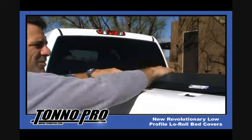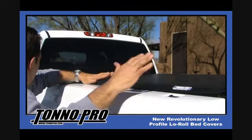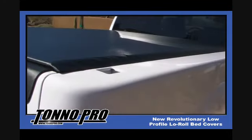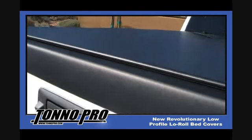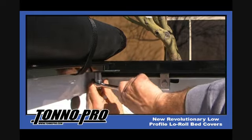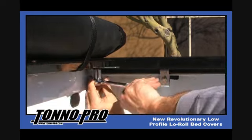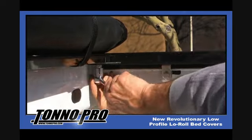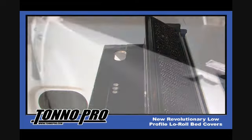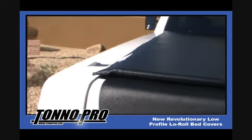To release the cover, simply pull down on the rear of the cover and push the lever towards the front of the vehicle. There may come a time to increase the tension on the cover to keep it smooth and functional. While the cover is in the open position, simply loosen the nylon lock nut and lift the bulkhead up from the side rail and move the tension control plate up one adjustment hole on both sides of the truck. The single 3/16 adjustment will provide enough adjustment to take out any slack you might have in your cover.